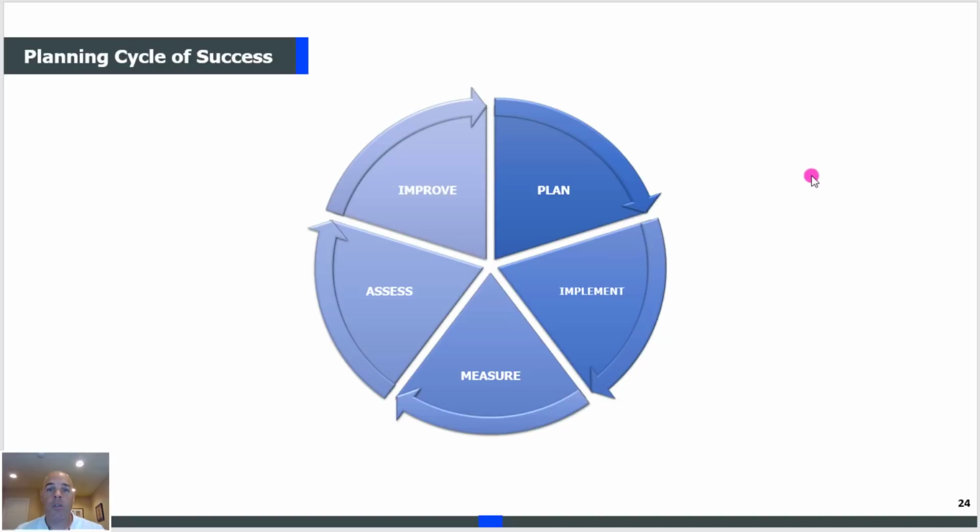Fine-tune the information. You might find you do really well in stocks between $20 and $100, and for whatever reason, you don't do well in stocks under $20 or stocks over $100. Find out why. How is this going to help you? So you can fine-tune what you're really good at. Maximize your strengths, minimize your weaknesses, or improve upon your weaknesses. That's what it's all about.